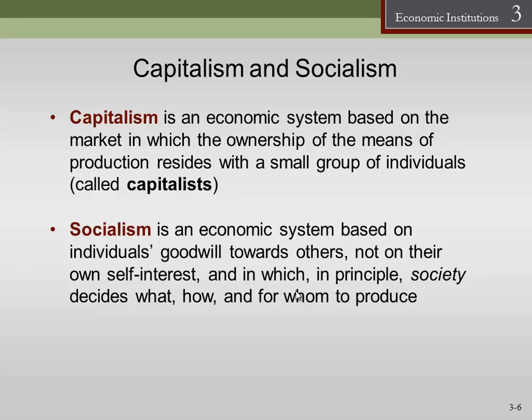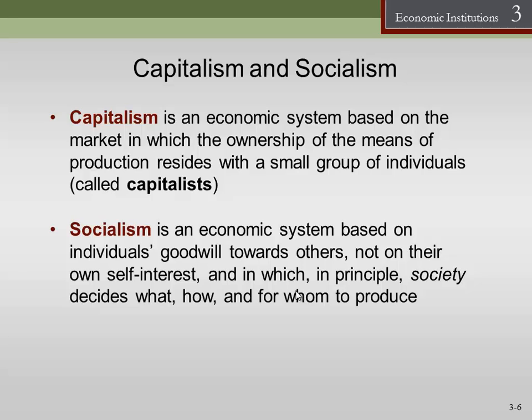On the other hand, there's market socialism. You probably don't remember this, but the old Yugoslavia, before it broke up and went into civil war, operated under a market socialism system. Their means of production were actually owned by the public or the government, but they all operated within a market system. So there are two very, very different types of socialism.